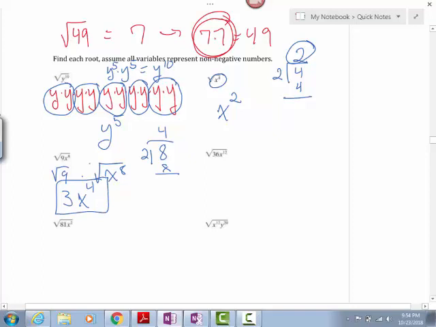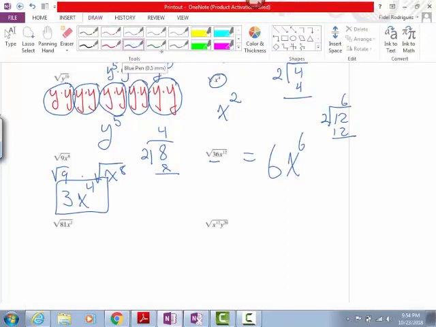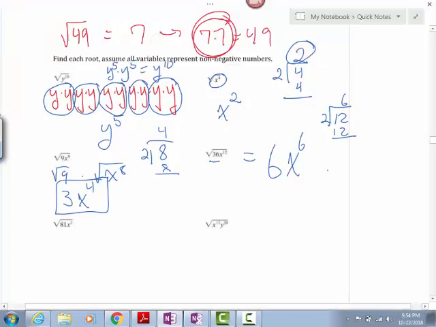I'm going to continue with that same process. The square root of 36 is 6. If I take my exponent of 12 and divide it by 2, I also get 6. So that would be 6x to the 6th. Again, if you're wondering, how can I make sure I really did this right? Well, I could take 6x to the 6th times another 6x to the 6th, and that's going to give me 36x to the 12th.